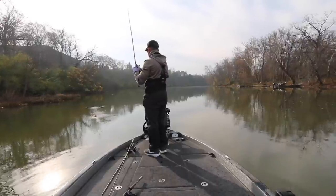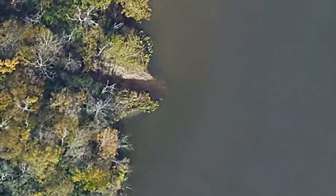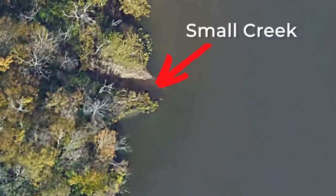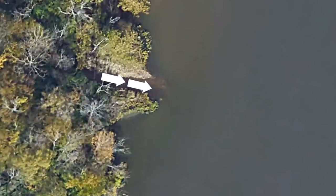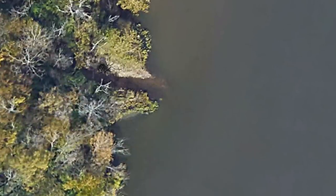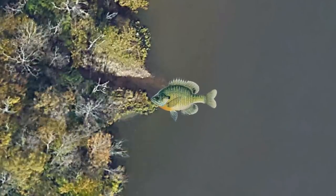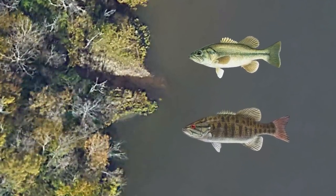That is a nice clump full of leaves. Sweet, awesome. If you look right above here, there's actually a small creek that feeds right into this lake. And this is a perfect little feeding zone for bass, because a lot of times that small creek is gonna bring insects, fresh water, which is gonna bring a lot of bait fish. And then those bait fish are in turn gonna attract the bass. So it's just a perfect little prime feeding zone for them.